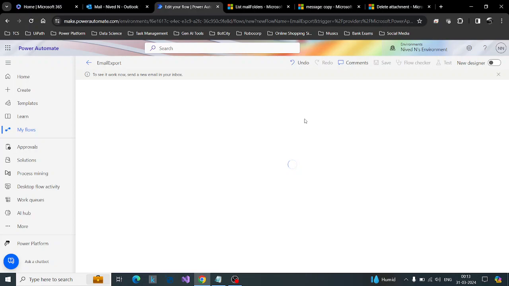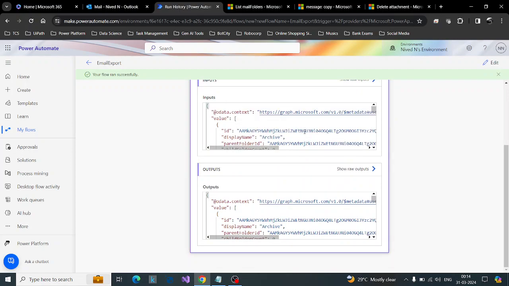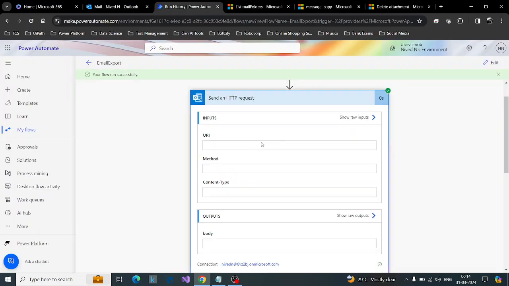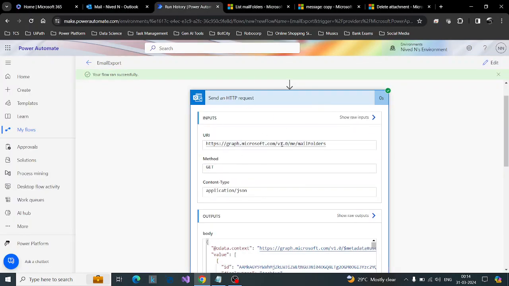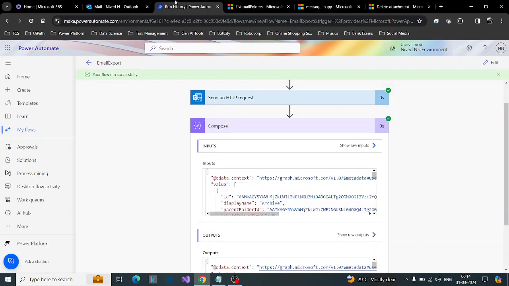Let's wait for some more time. Yes, you can see that our flow ran successfully, and here it gives us the list of all the folder details present in the Outlook account.